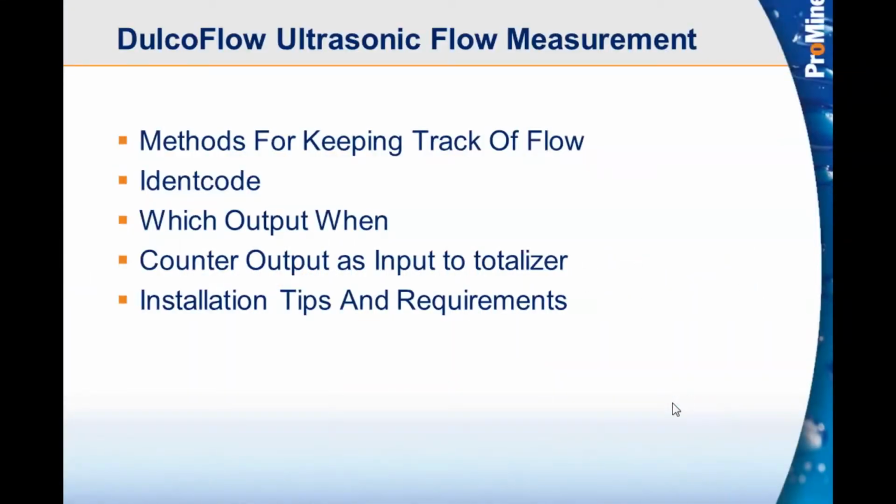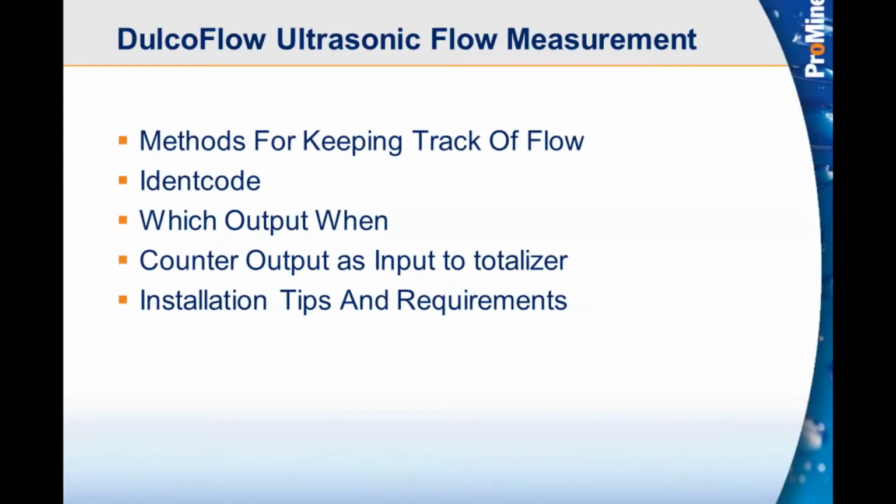The Dulcoflow, some of the things it gives us are methods of keeping track of flow. Also with the control module on the Delta pump, that allows us to really control flow very precisely. The Delta pump can control the flow rate to a set point. If we say we want a certain flow out of the pump, and for some reason that flow rate is changing out of the pump, it can adjust the speed of the pump to get back to where we're trying to maintain. So that is a very nice feature.